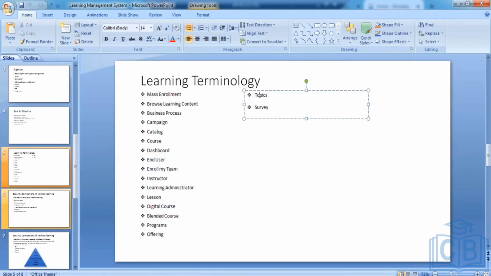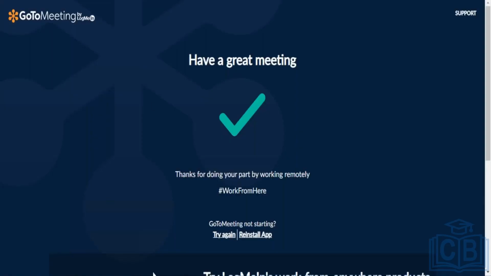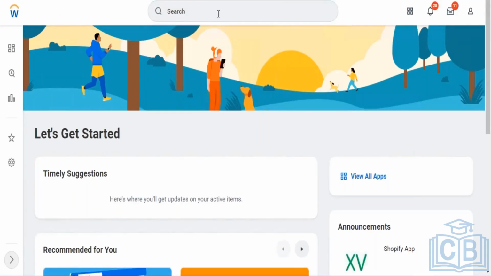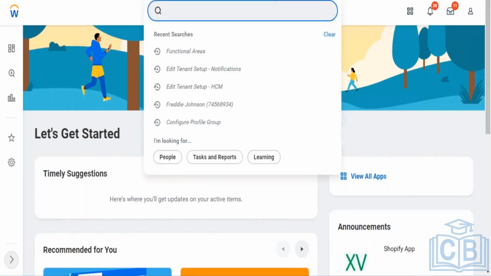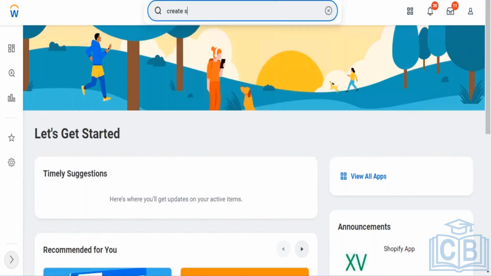And now we come to the last one, survey. Survey is a very important category. Most of the customers will not have a survey sent through the courses. They have a different kind of survey. We probably have a task called Create a Survey, which will direct you to the survey screen, and you can generate a survey from there.